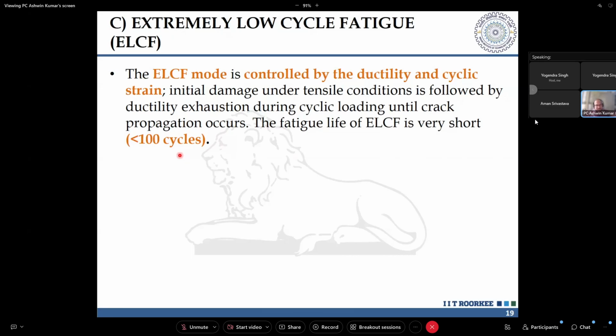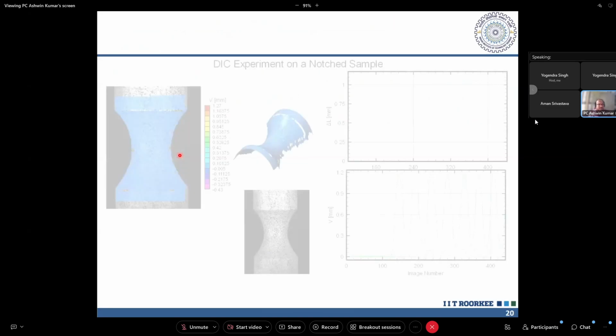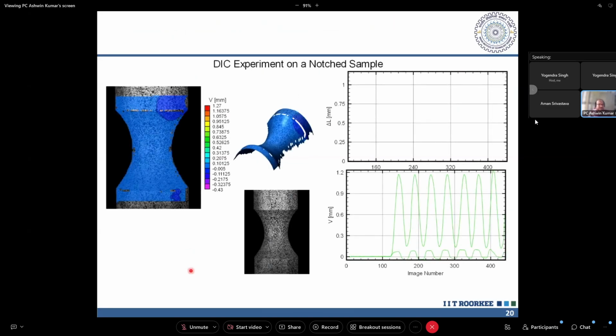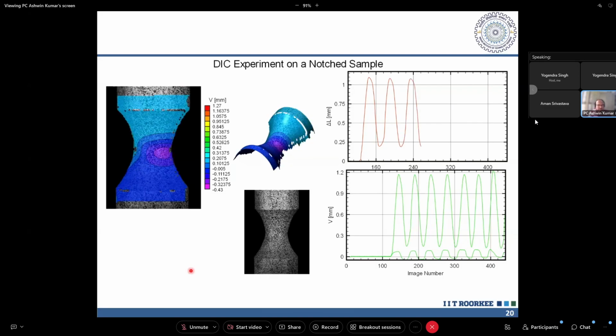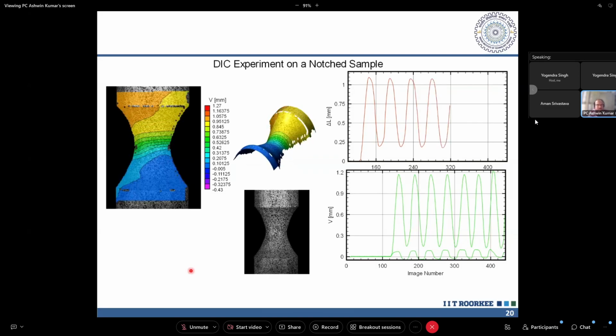So it is not 10 million, less than 10 power 6, greater than 20 power 6. No, it is less than 100 cycles, where the fatigue load, if applied, can cause the failure of the material, right? One such extremely low cycle fatigue is with respect to what we expect during an earthquake, where there are steel structures. I'm not talking about bridges or bridge decks, but let's say a beam column joint, which is subjected to an earthquake.